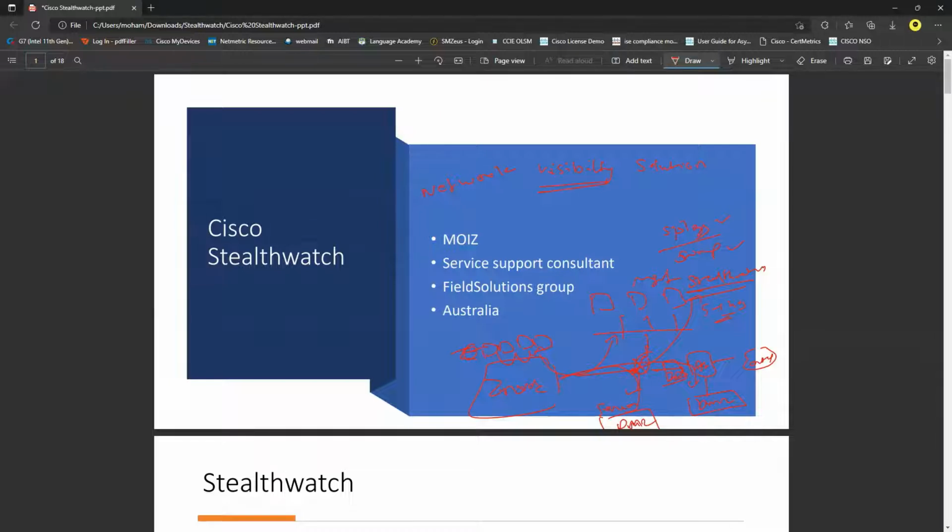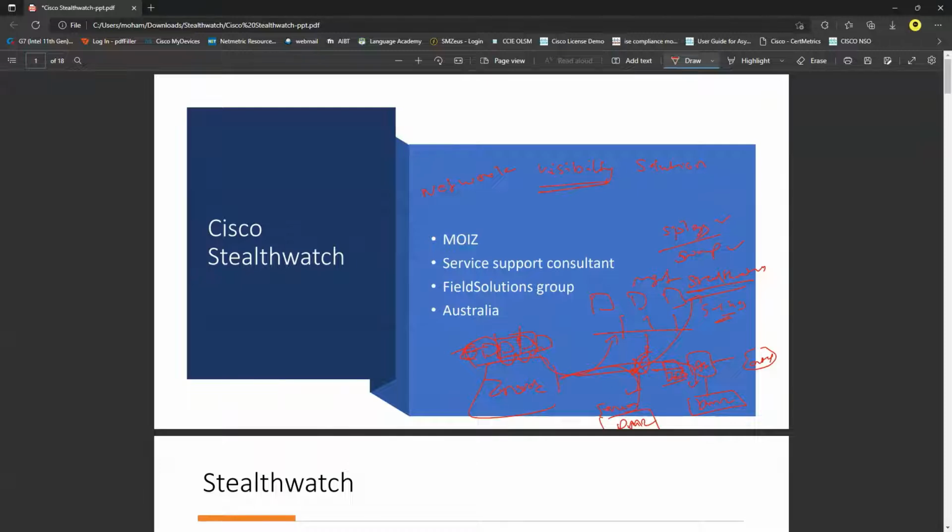By default, there are policies being created. It will automatically isolate the devices that are infected. And it will give you an overview that so and so PCs or so and so network devices have been infected. So this is the visibility and this is the power of your Stealthwatch. But the only issue here is that it might take time to detect the traffic generated.